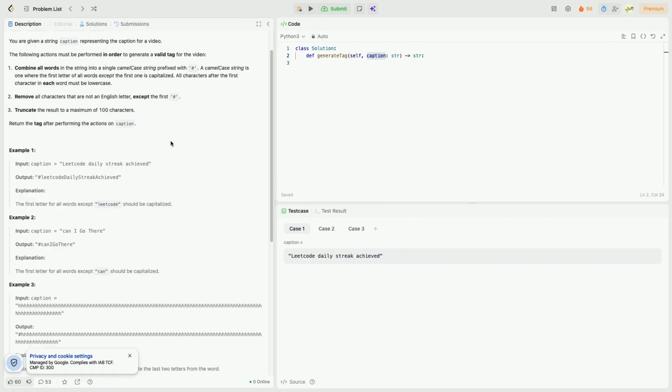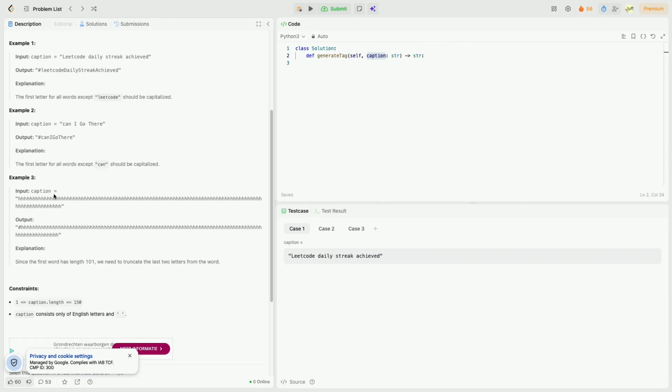Right, so then the next step is to go through some of the examples. Here we see an example caption input. If we turn this into a camel case with the preceding hashtag, you can already see we remove all the spaces and then change the casing of all the beginning of the words, whether it's lowercase or uppercase, and then we combine them all into one string. And the first word is lowercase. Interesting. So I think that's pretty self-explanatory how that works.